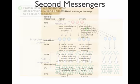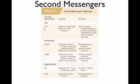There are other second messengers. Here are some. Actually, calcium can act as a second messenger. We're going to see that a lot when we talk about things like muscle contraction. Other nucleotides, so we just saw cyclic AMP. You can also have cyclic GMP. These guys are a little uglier. They're lipid-derived molecules, inositol triphosphate, diacylglycerol. Don't they have just fantastic names? I know you love them. But they all do basically the same thing. So as foreign as all of this might be, the more signal transduction examples you look at, you're going to find out that they have a lot more in common than you might think.